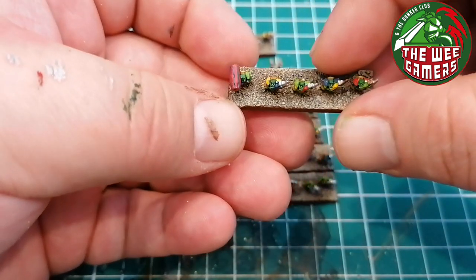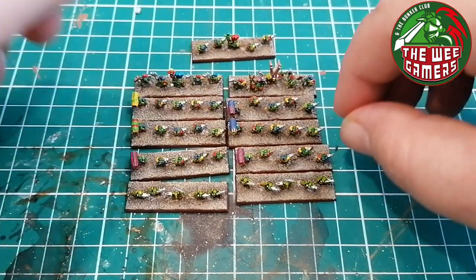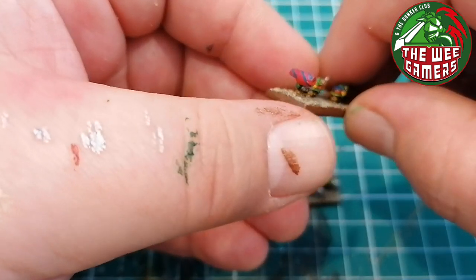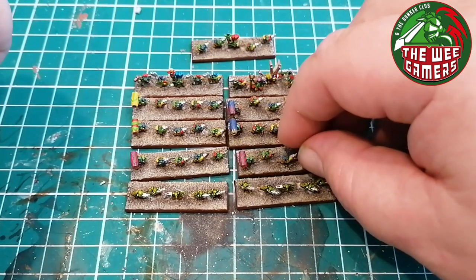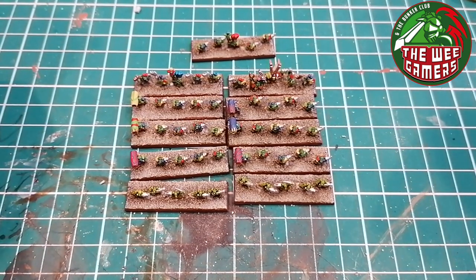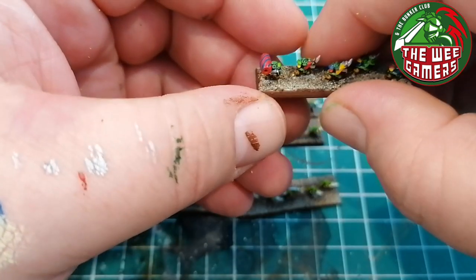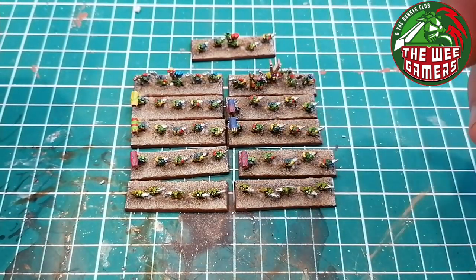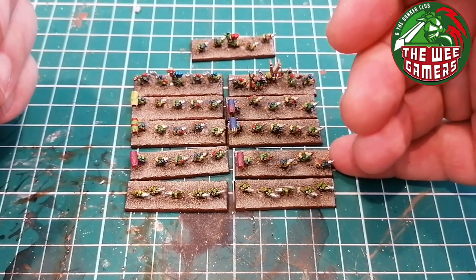The bazooka at the end - the big gun - just have fun with it. That one is red with a couple of blue stripes down it just to make it stand out. This one is red with a blue spiral effect on it. It's whatever way you really want to do it. I use one brush - a detail brush - and it's just making sure your paint's thinned with a bit of water and having a wee bit of a steady hand. If you mess up, because they're so small and I can tell you I messed up that one specifically, just go back and repaint it and try again.